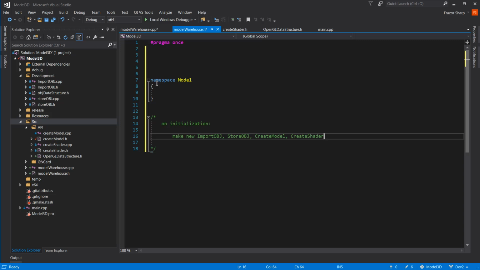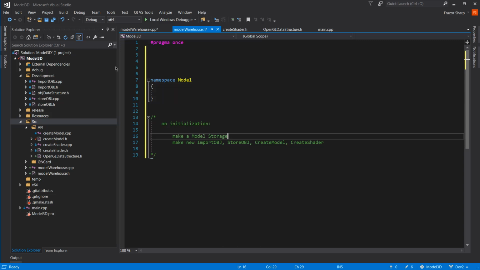We are going to initialize the storage of our models. So we need to make a model storage. And that's basically it.